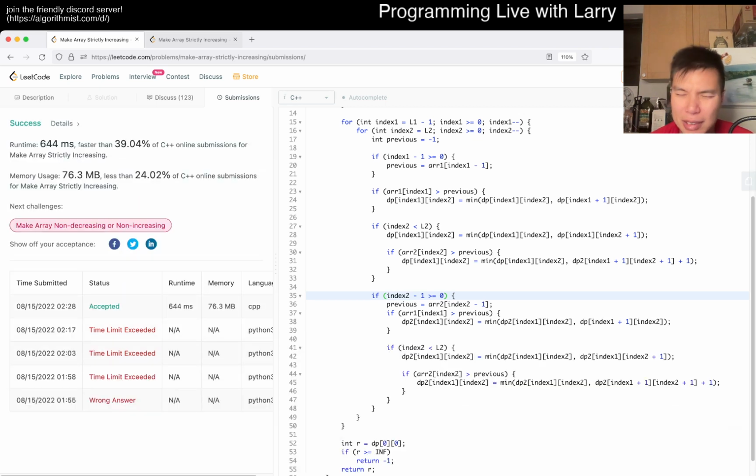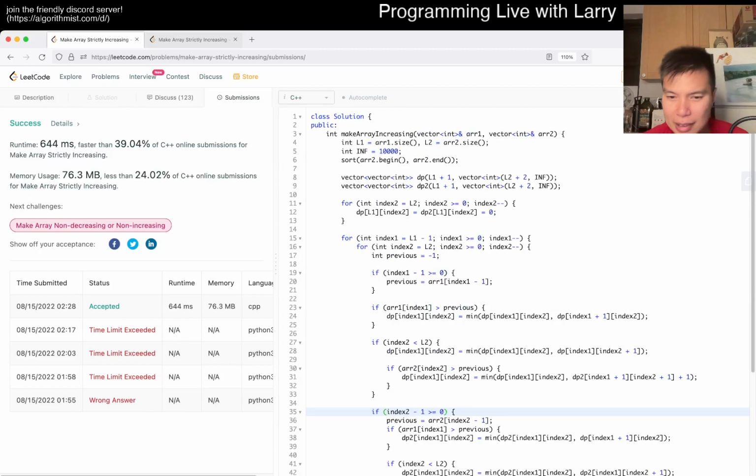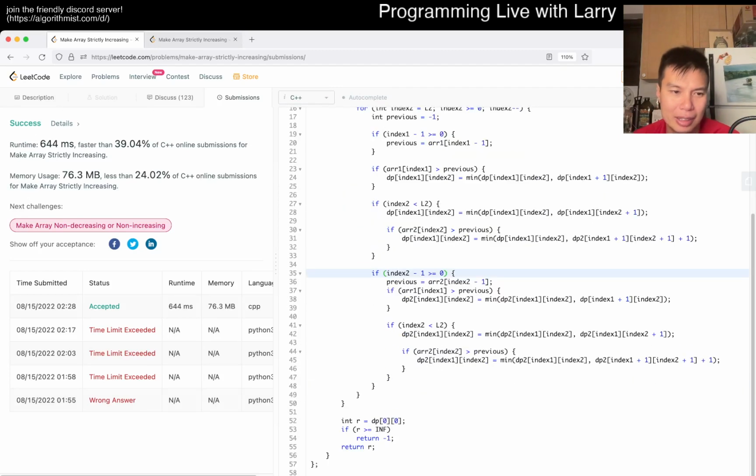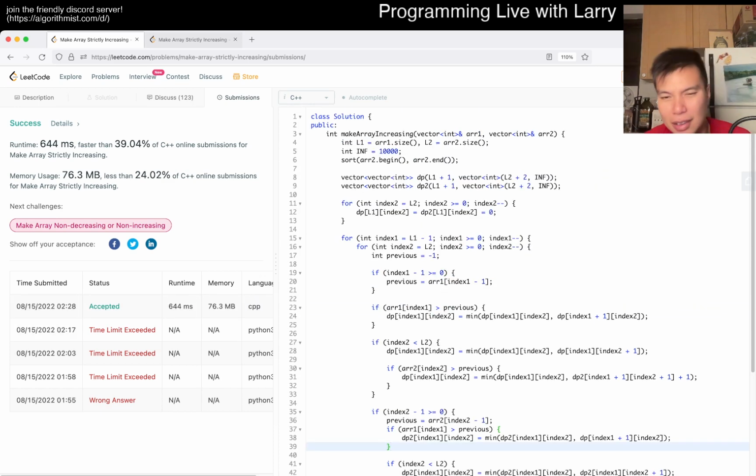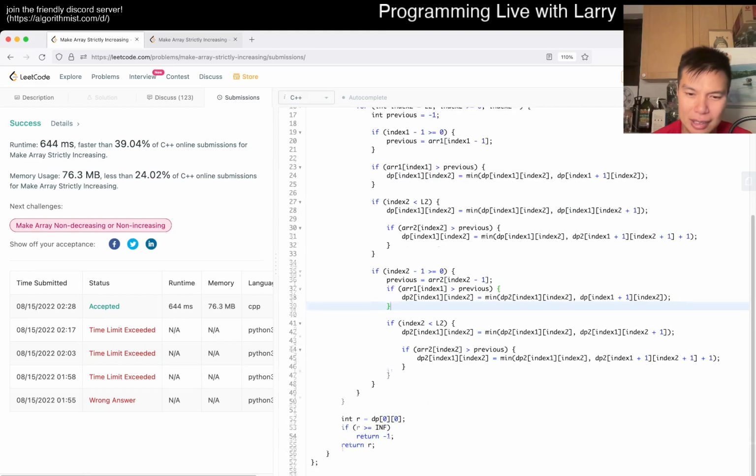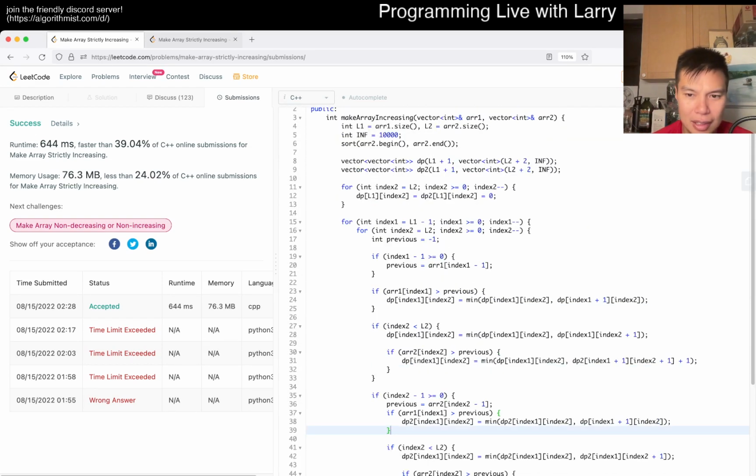I don't know if I could have done it recursively. Maybe I still need to make this optimization, but as you can see, it is just ridiculous, right? And it took me 10 minutes to convert the code. Maybe that's a little bit slow, but the way that I did it has a lot of typing, I guess. And just typing index 1 and 2 is a little bit bad.